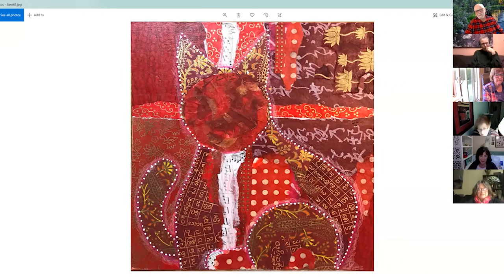I wish she was here, because I don't know if these white dots have been stitched on, since she does a lot of stitching along with gluing. Looks like paint, just little touches. Yeah, it does. Like little dots. But I'll tell you, that takes a lot of time and patience to get those dots spaced just right.